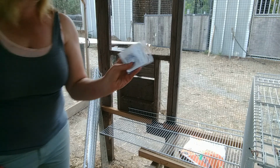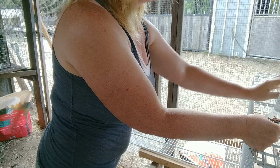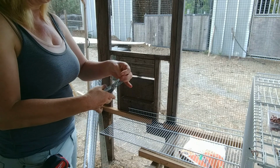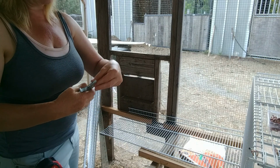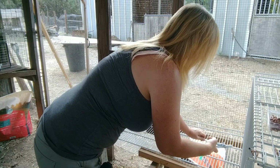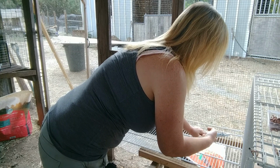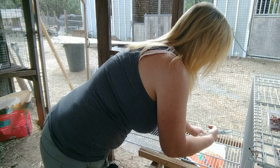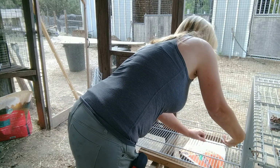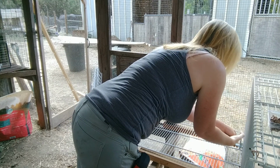I got my hog rings, or my shote rings, as they actually are, but I'll probably keep calling them hog rings. And I got my hog ring pliers. And this really is so simple. And so I'm going to come down here, get it somewhat close, and attempt to move her. And now, there we go.